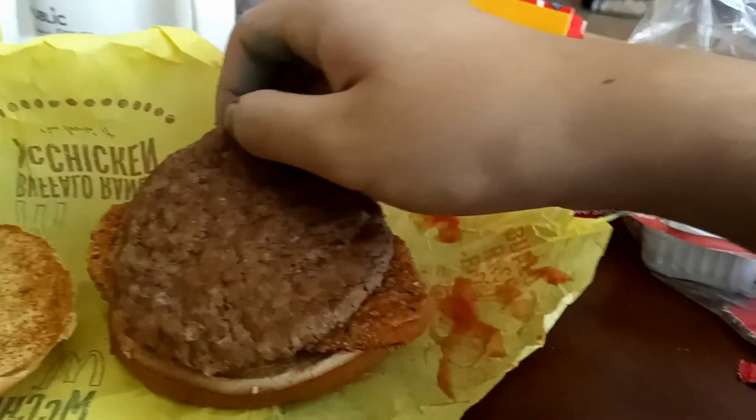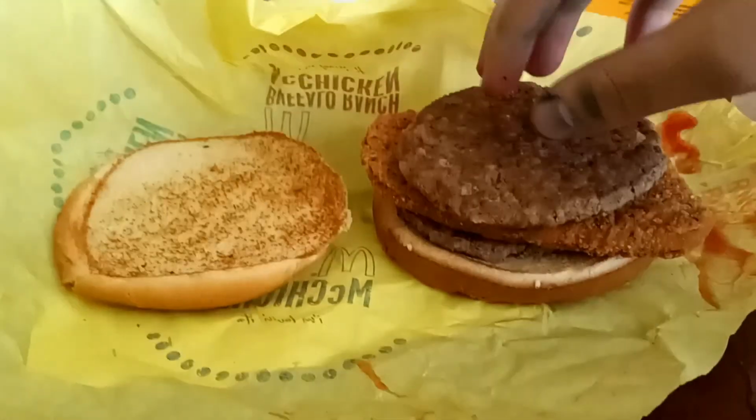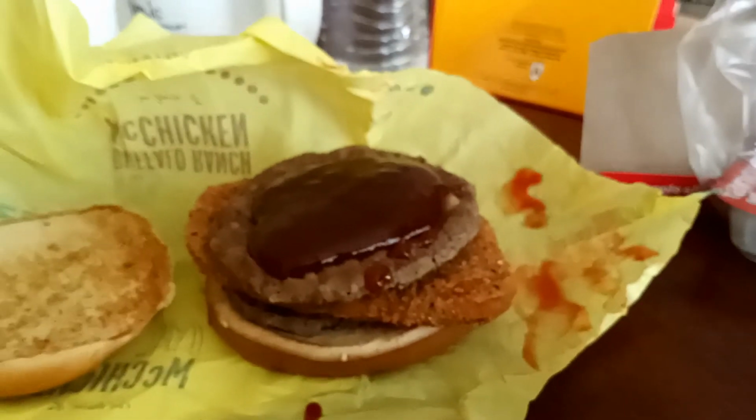All right. And now, after you put your chicken patty, you want to get your other meat patty, your sausage patty. Just put it right on top. There we go. Now you want to grab your condiment bag. All right. And then you want to get your barbecue sauce. Magic.